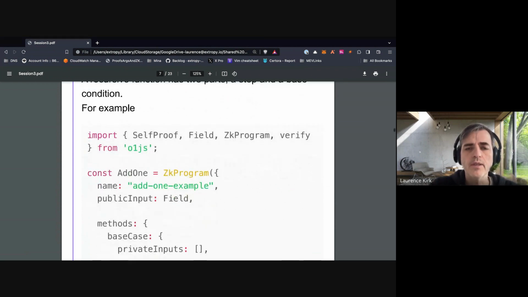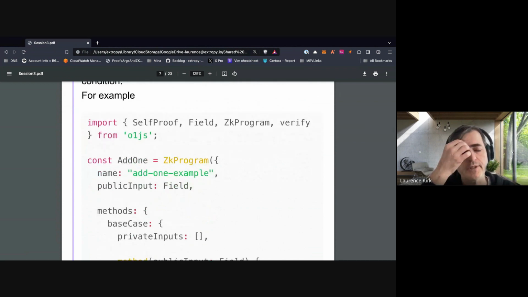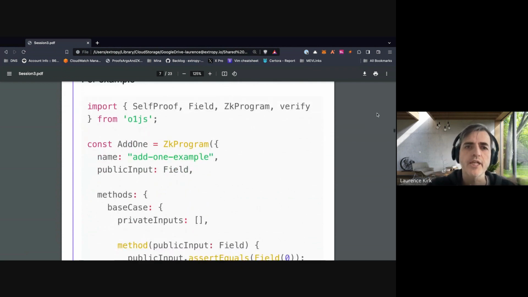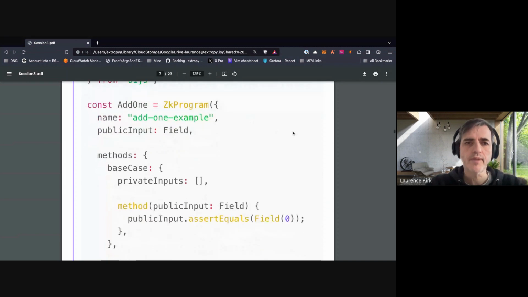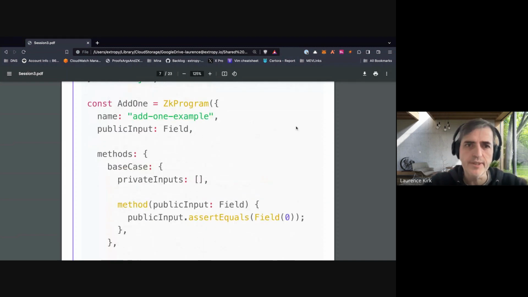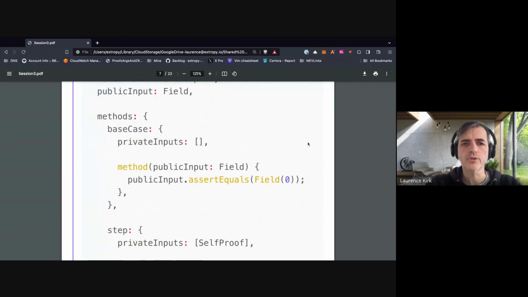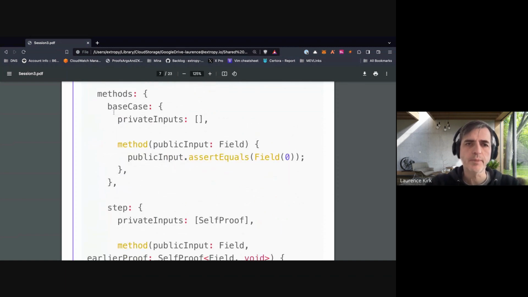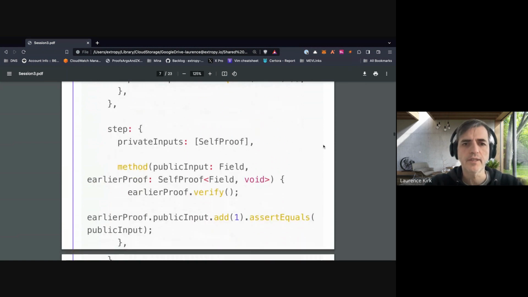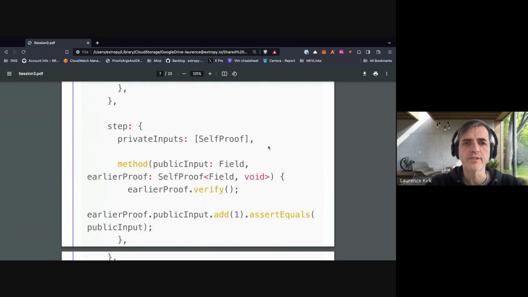I showed you this pattern last time, but I'll show it again. We have our ZK program as before, but now split into two parts. The base case is where our recursion ends, and we're just doing an assert there.